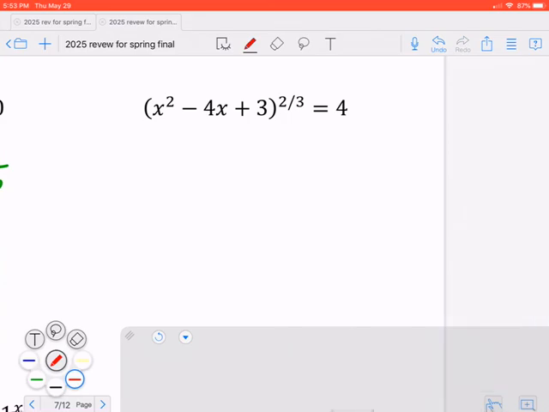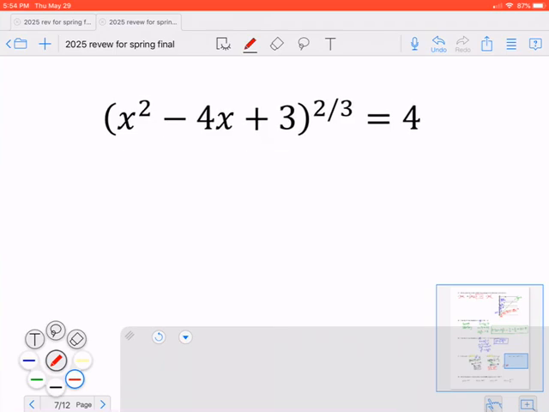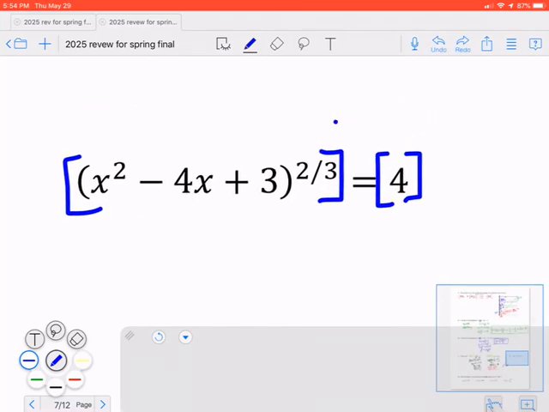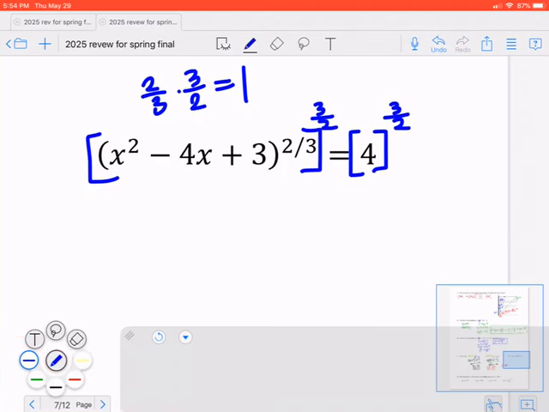And there's another one, but instead of being written with a radical, it's got the fraction exponent. So we're going to raise both sides to the same power. And the power I choose is the reciprocal of 2/3, which would be 3/2. Because now when I go to simplify this, this is a power to another power, and so you would multiply your powers. And any number times its own reciprocal is equal to 1. So that is how those powers are canceling.